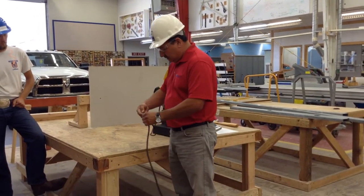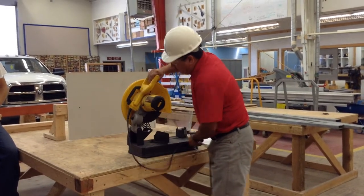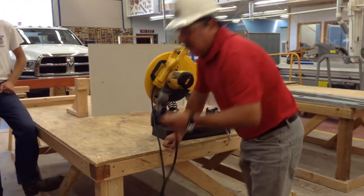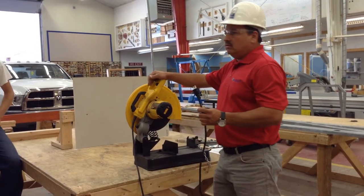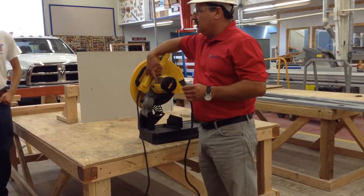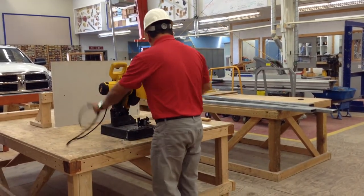I keep going all the way along until you get to the end. Right on the end, this needs to be double insulated — it's part of the double insulation that needs to be with the chop saw. In this case, the chop saw is double insulated, that's why we don't need a ground. But there are some chop saws, different brands, that require a ground. This particular one is double insulated, and you can identify it here on the label — it has a D inside a square, which means it's double insulated. Cord is good and visual inspection is good as well.